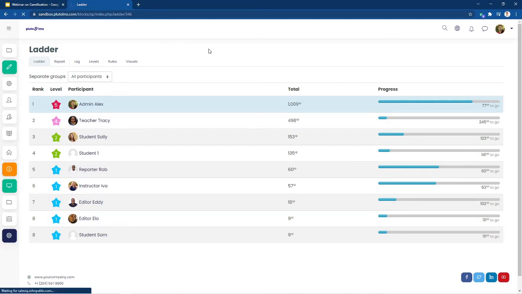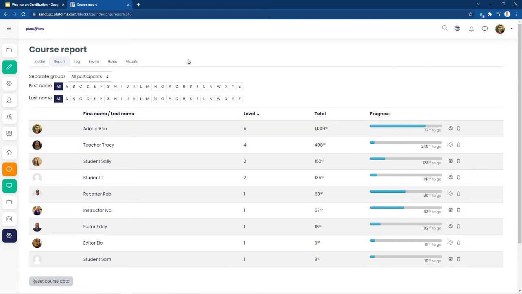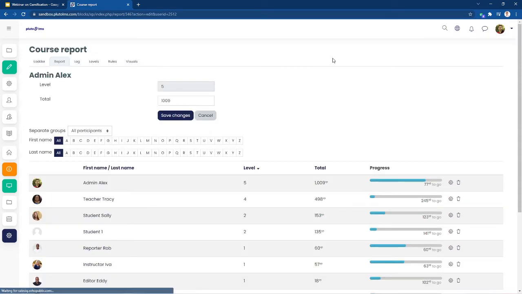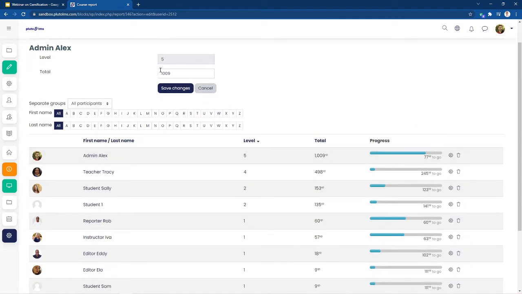The next tab I'm going to take a look at is the report tab. On the report tab, you can filter by first or last name, as well as groups once again. It'll give you the user, their level, their experience points, their progress once again. You can delete users off the ladder board this way, and you can also edit users using the gear icon over here.